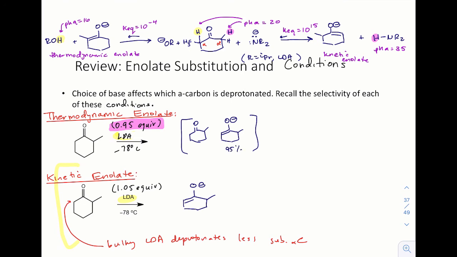So let's say we have 95% of the enolate and 5% of the starting ketone. That starting ketone still has an acidic proton. So basically what happens is this ketone protonates the enolate and eventually equilibrium is reached by a series of proton transfer reactions between the enolate and the ketone forms of the same molecule, so that the thermodynamic enolate is formed. The lower energy thermodynamic enolate can be obtained by treating with just less than one equivalent of LDA.